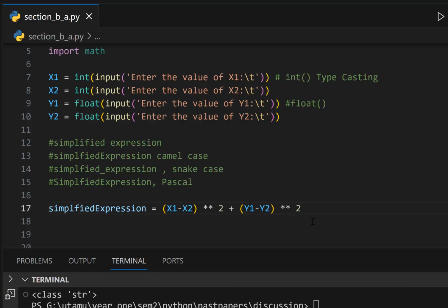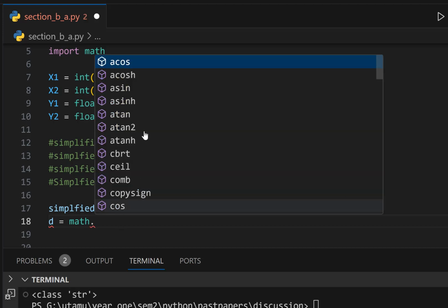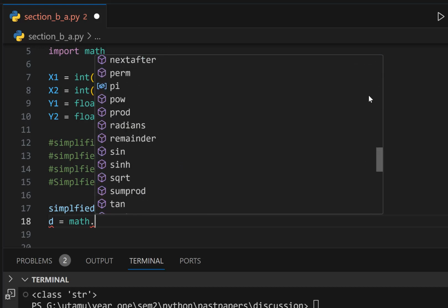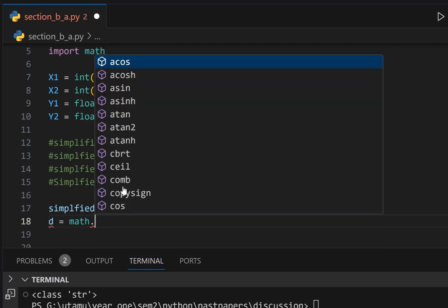So for us to bring out D, we shall also define a variable D that is going to store the value. And now we know that we have the math module. So the math module, when you import it, it's like an object. In other words, generally, I think it is a class that has different methods that you can always work with. So whenever I add a period, we are trying to access these other methods that belong to this module.